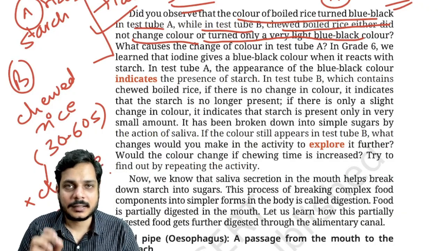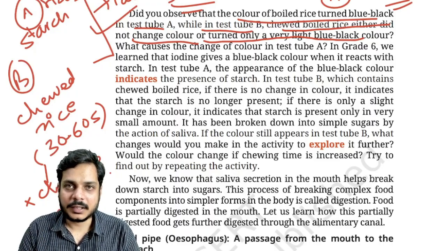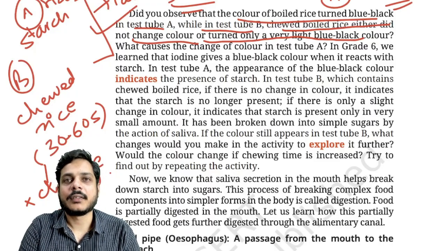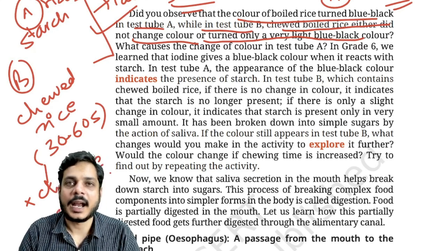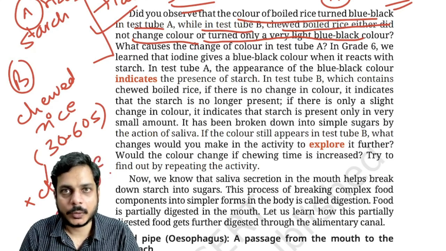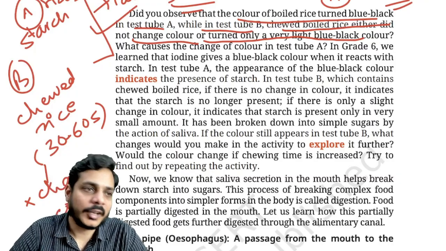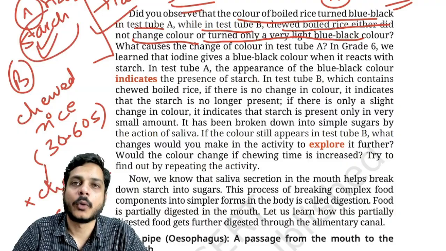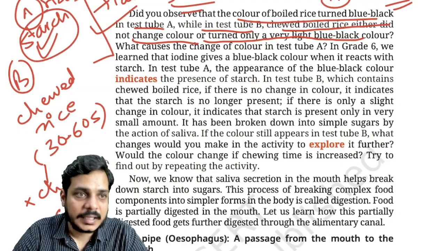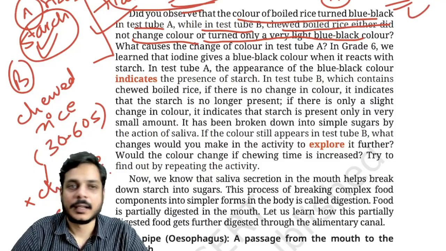This signifies where you find starch. If starch is present and you mix iodine solution into it, then it will turn blue black. But if starch is not present and you introduce iodine solution into it, there will be no effect on the color. That is what we observe in rice. When we are just keeping boiled rice, there is presence of starch, and therefore on adding iodine solution, you will have blue black color.